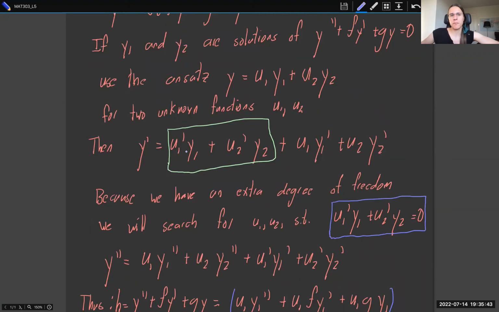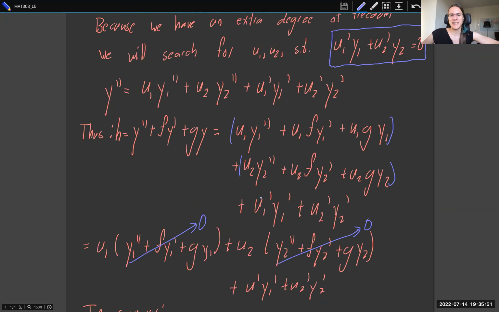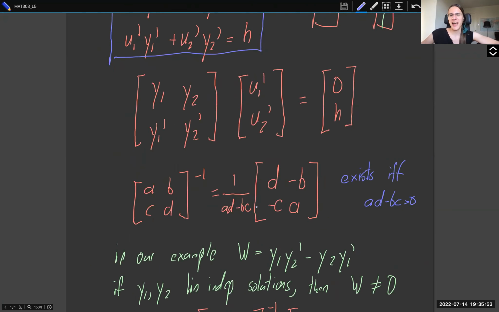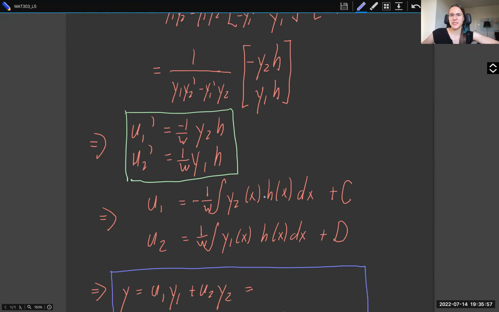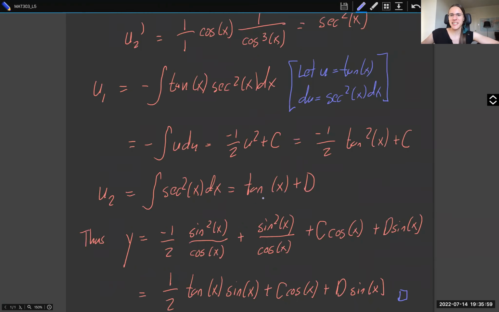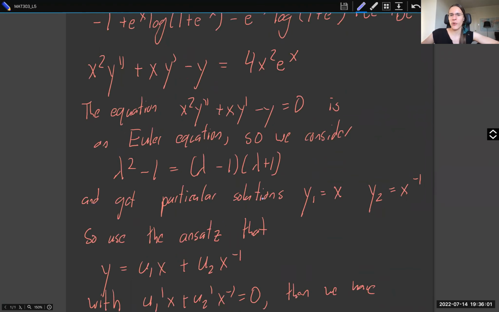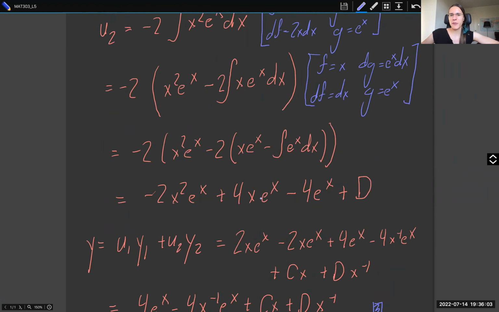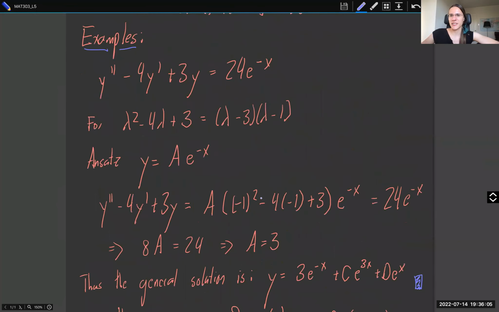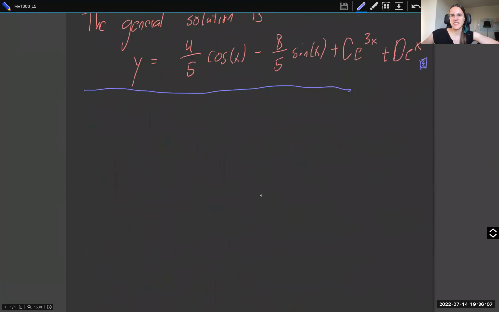And then you're going to impose n minus 1 additional equations. And then there's going to be basically a linear algebra thing. And then you're going to invert a higher matrix. And then you're going to get what the solution to the homogeneous equation is. So it's basically the same theory that we covered. And I'm just not going to do it now. Instead, I'm going to move on to the next topic directly.